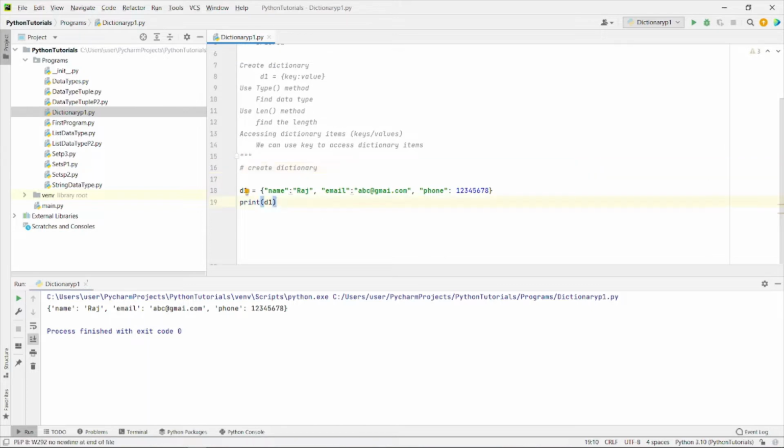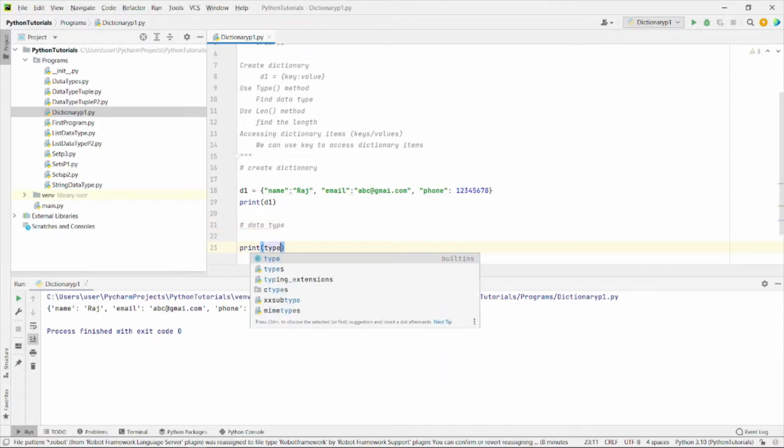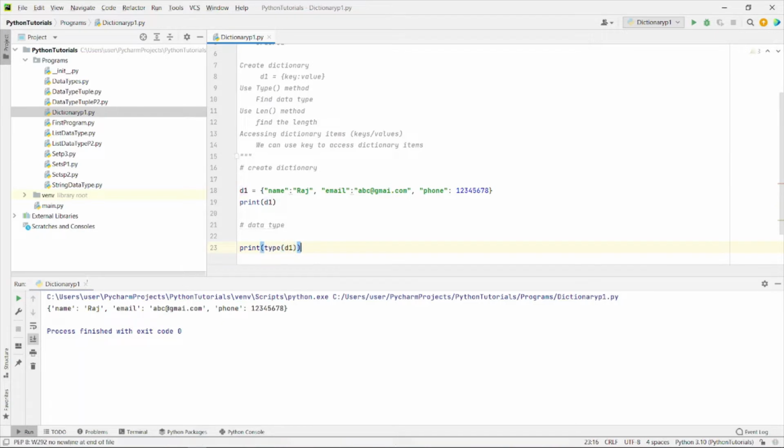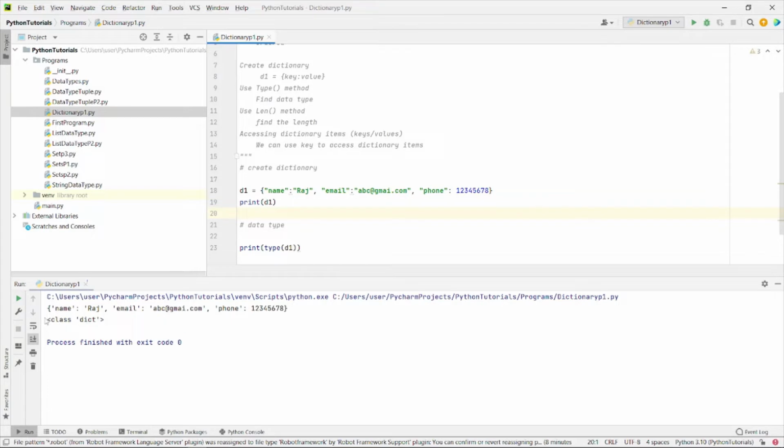If I want to find the data type of the dictionary, then I can specify print type of d1. It will be displayed as dict. It is a class, a dictionary data type, dict.